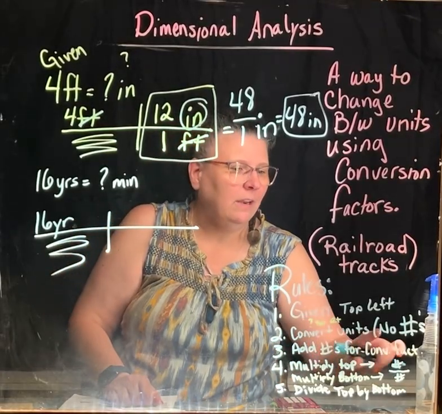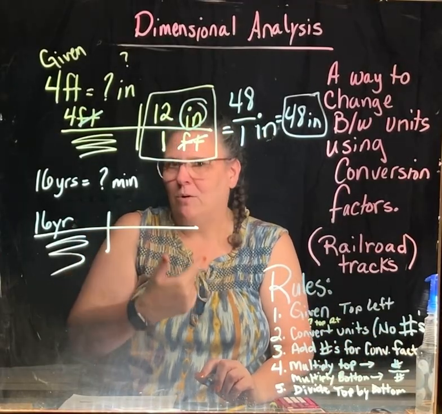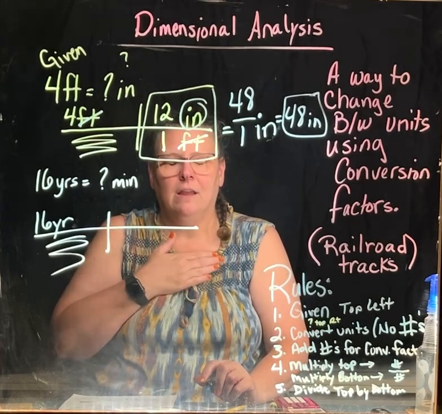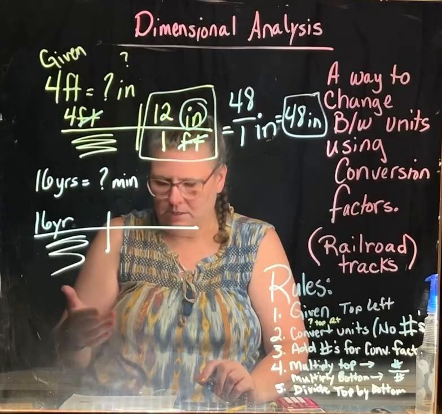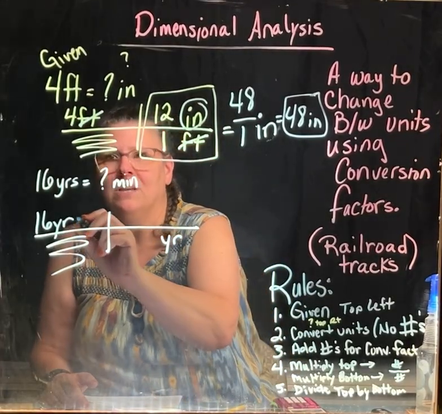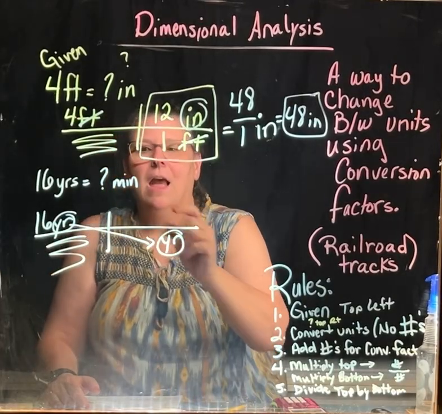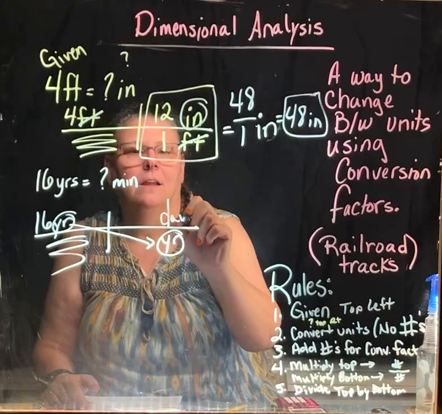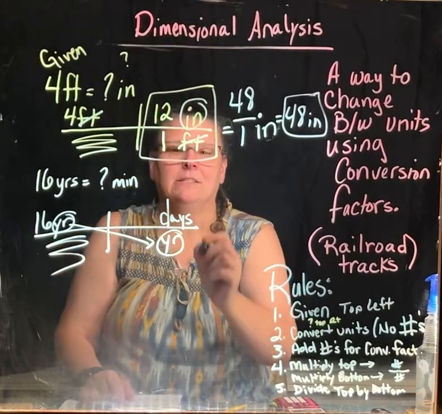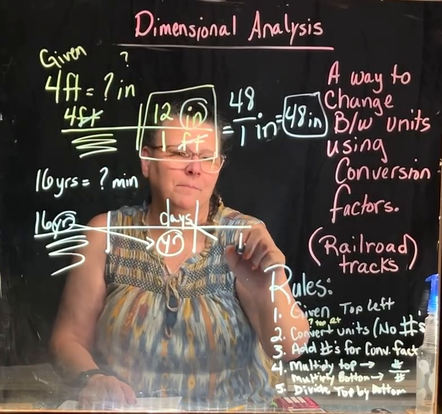Now it says put in converting units. Can I go from years to minutes? Do I know a conversion factor for that? No, but I do know how many days are in a year. So I'm going to put year here, because what's on the top is always going to go to the bottom, and then I'm going to go to days. From days, I still need to get to minutes, so I still need another track. Days will go from the top to the bottom.